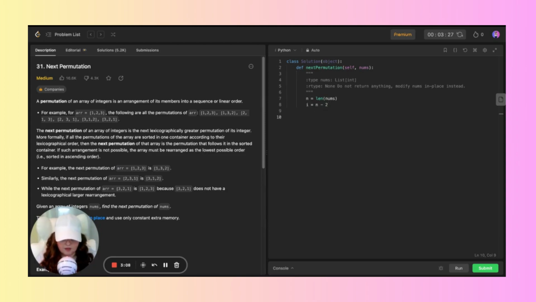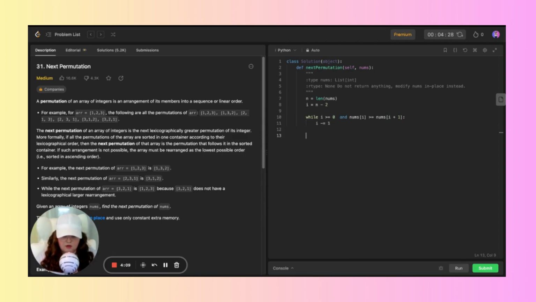So I think what I want to see in this is while i is greater than or equal to 0 and nums[i] is greater than or equal to nums[i + 1], then that'll just be i minus equal to 1.